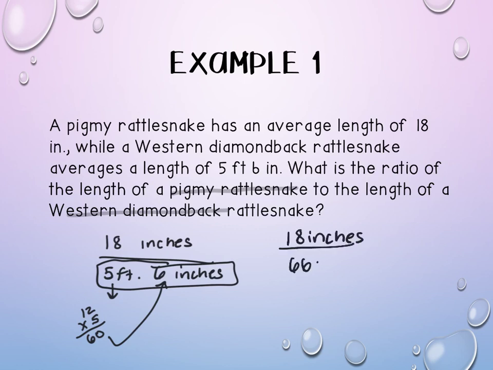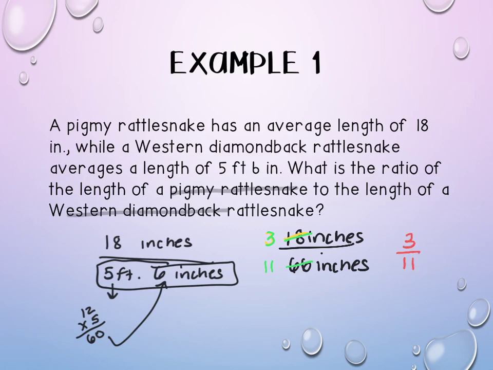to 66 inches. And then we said that those have to be reduced. So what's an easy number that's divisible into both of those? 6. We could try 6, right? So this would be 3. And this would be 11. Anything else go into both? Nope. So my ratio is just 3 to 11.